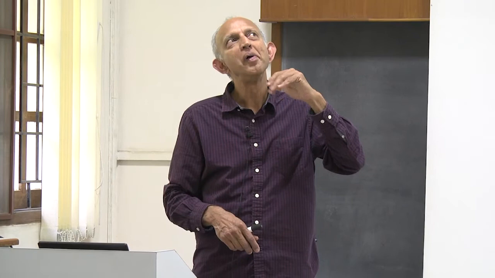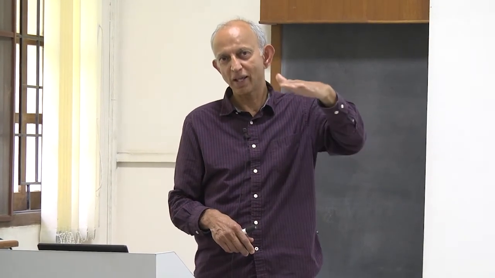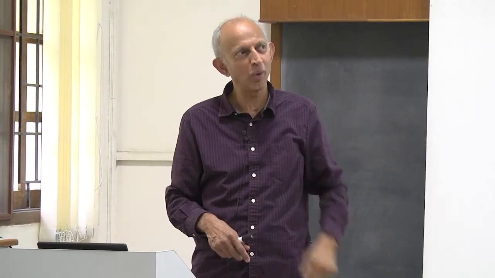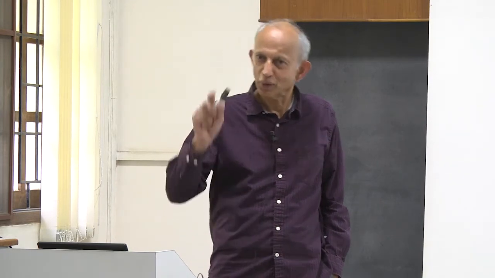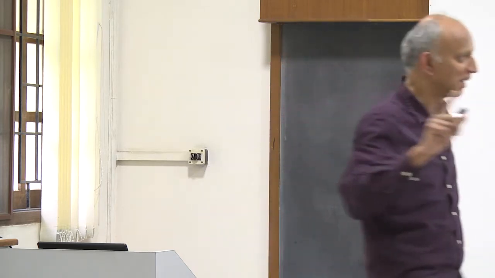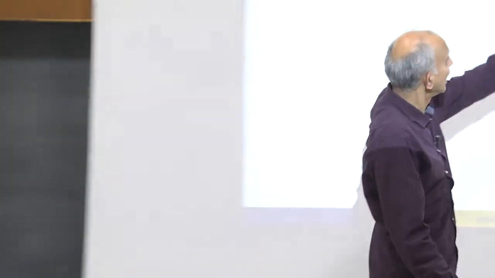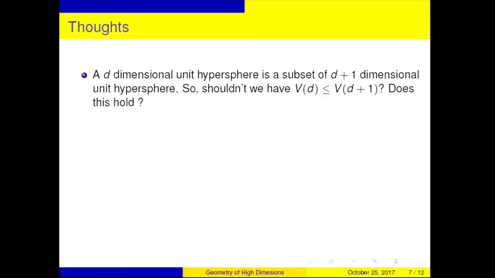In 3 dimensions, the unit ball has volume 4/3, right? Maybe it's true in 3 dimensions. I might be wrong. 4/3 pi r cubed, 4/3 pi, right? For the volume, and the area of a circle of radius 1 is pi r squared. So the volume is in fact greater than, so okay, I was wrong there. So I think you have to go to 6 dimensions. So V of 6 is not greater than or equal to V of 5. Okay? But for 2 and 3 it's true.